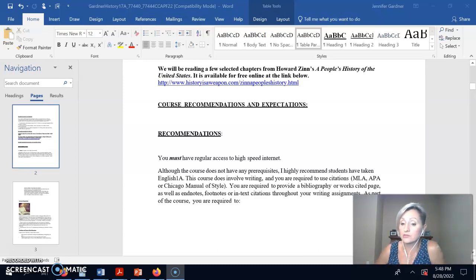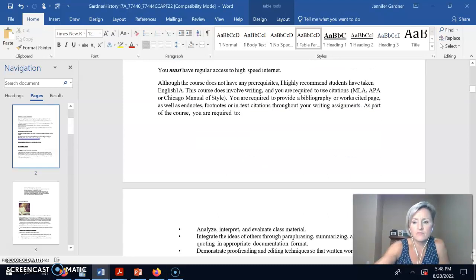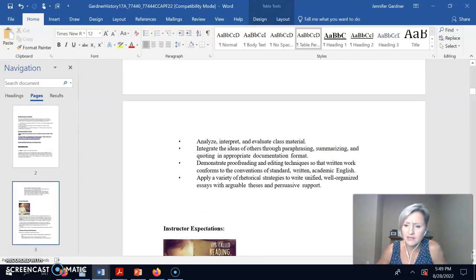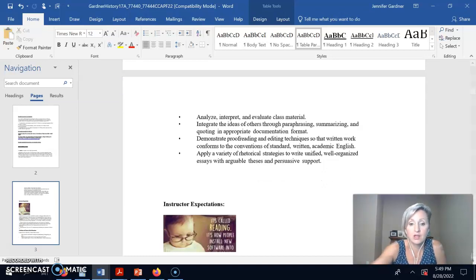And I can help. There's also tutoring services and a writing lab that Merced College has. So just keep that in mind. I'm more than willing to review rough drafts, right? But you're going to be doing a lot of analyzing, synthesizing. That means taking information from various sources and putting it together in a cohesive, understandable, easy to follow essay format, and paraphrasing, citing your sources. So all those things are skills that you will need for this course.